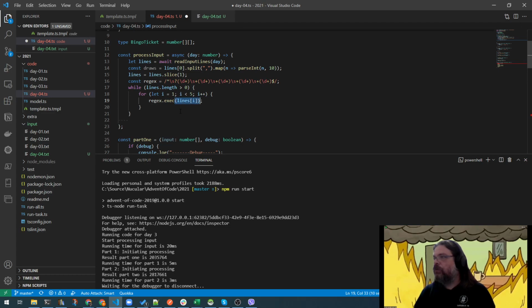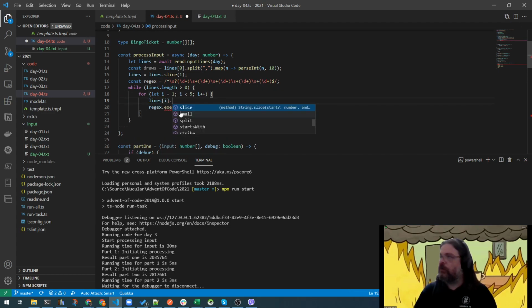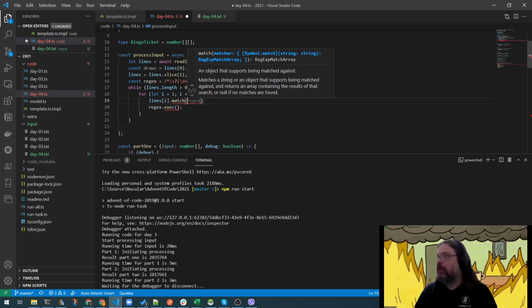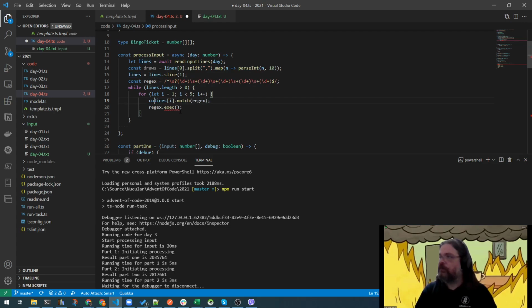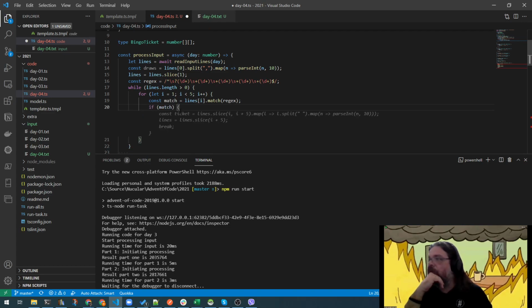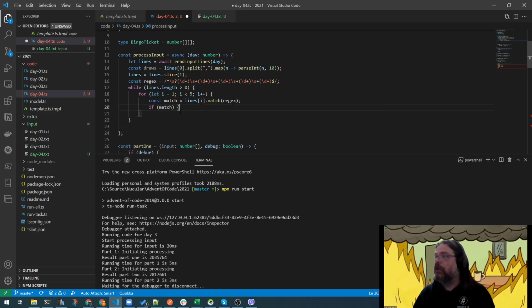We can also use another format, and that is lines.match regex. And we can always check if we have a match, but on the other hand, if we don't, this is a deal breaker. That means that we are not matching the input correctly. So I will put in this.